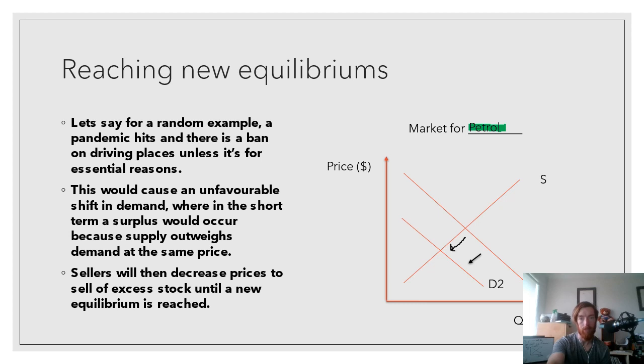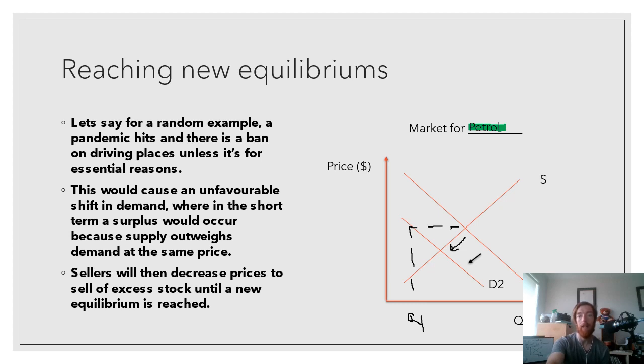We've got that unfavorable shift, and what tends to happen is that in the short term suppliers don't react to that change. So there is less demand at the same price at first. That may have been my worst dashed line of all time, so let's replace that with a better one. At first there is just a reduction in demand at the same price, and so in the short term people are demanding this quantity, which we'll mark here, Q1. And they're demanding that quantity, but supply is still at that original equilibrium quantity supplied.